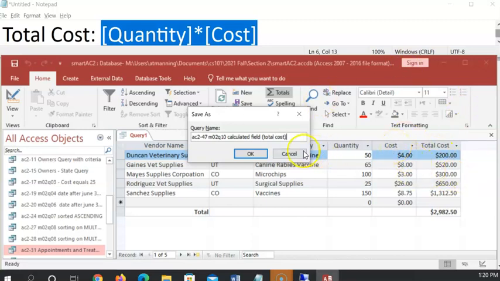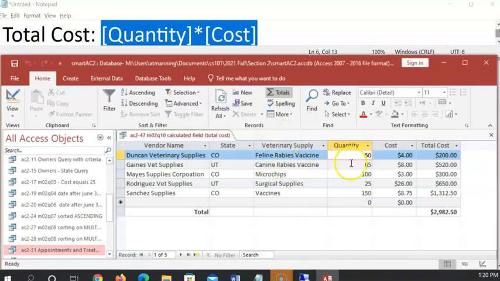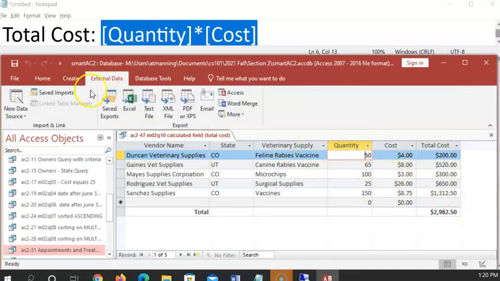Otherwise, I'd have to export this to Excel, and of course we could do it in Excel because everybody knows Excel, but you could do it much faster without having to export the data. Remember, we can always export data, send it to Excel, or import it from Excel. We did the imports. You could export it if you wanted to. And I think we'll stop there because we're going to get started on the first part of Access 3.